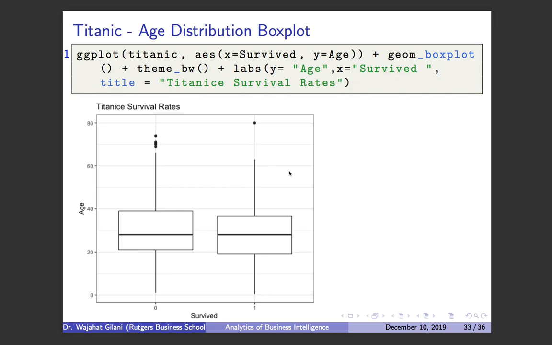Boom. Categorical and numerical analysis. If we want to do a comparison between a categorical column and a numerical column, box plot. Again, what are we looking for? We're looking to see, between the people that survived and didn't survive, if there was a difference in the distribution of the age. Because remember, we're trying to see if as a child you had a better shot of surviving versus not a child, right?